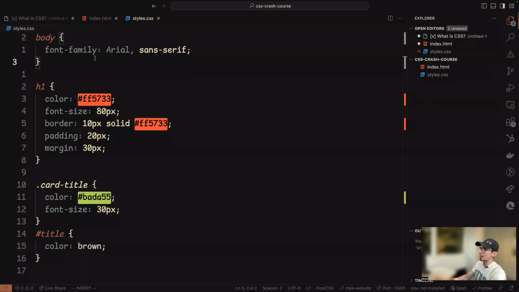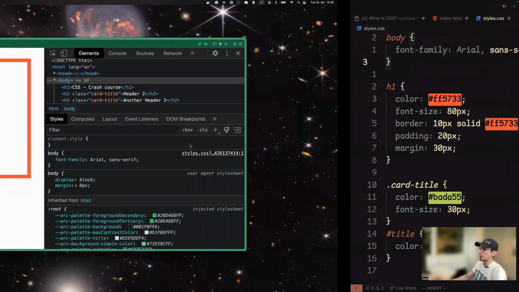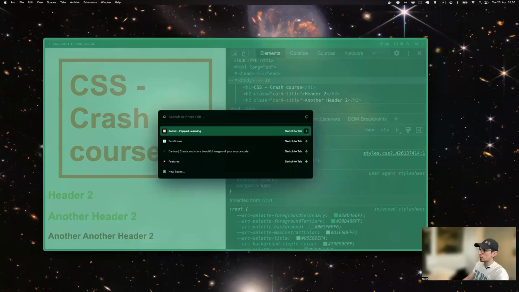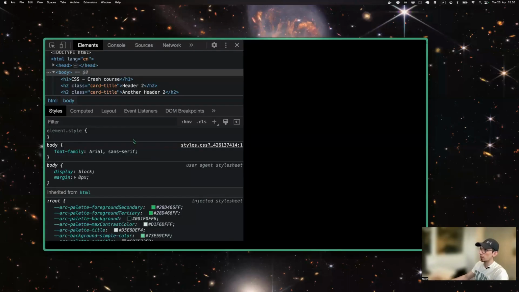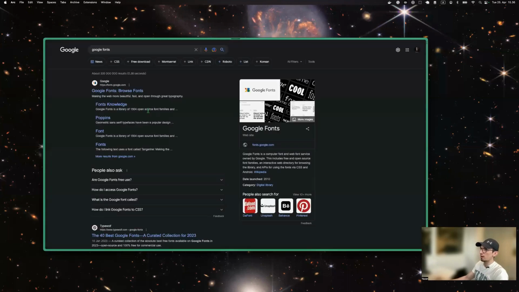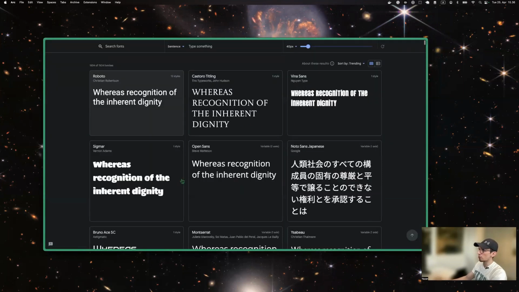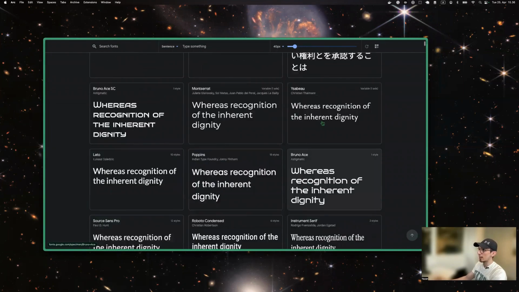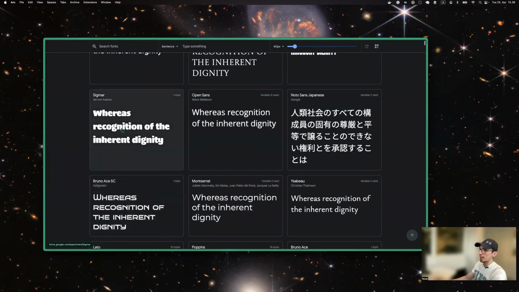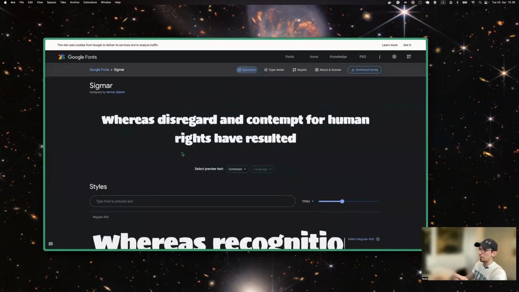Or you could just go ahead and use Google Fonts. If I go to Google Fonts, they have a really wide selection of fonts, and you can search for whatever font you're interested in. I like this one here.